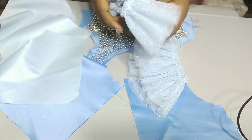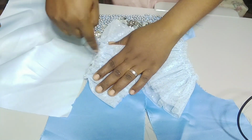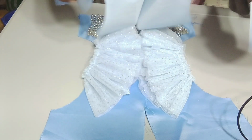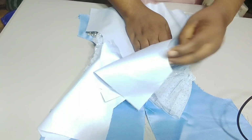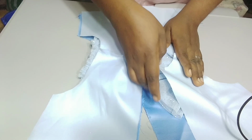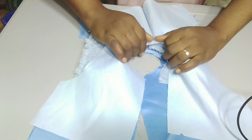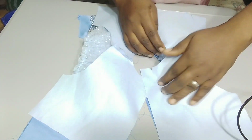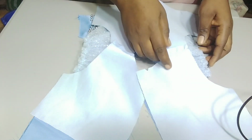Join this one as well and sew on it. When I sew on it, I will use this lining and place right side on each other. Right side like this. I'll try as much as possible to fold in this inside to get the neckline. When I get the neckline, I'll match them together and sew round the neckline.